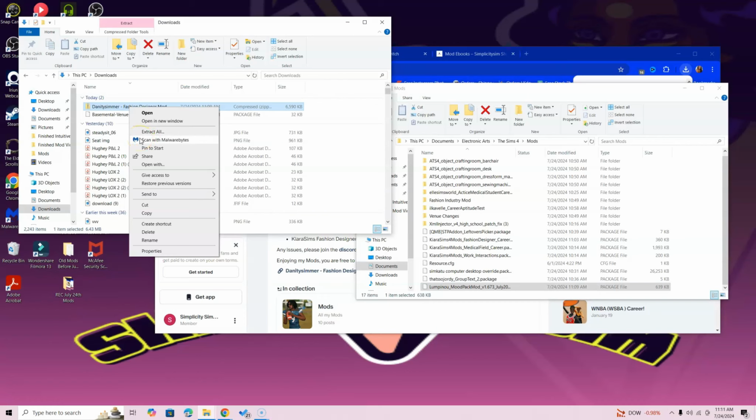And another thing, guys, if you use an extractor app on either Mac or Windows, it doesn't matter. Those apps automatically open zip files. So what that means is your files are already open. You're just going to see pages. Just copy those pages and drag them into your mods folder, or copy and paste them in, whichever works and whichever is easier for you.